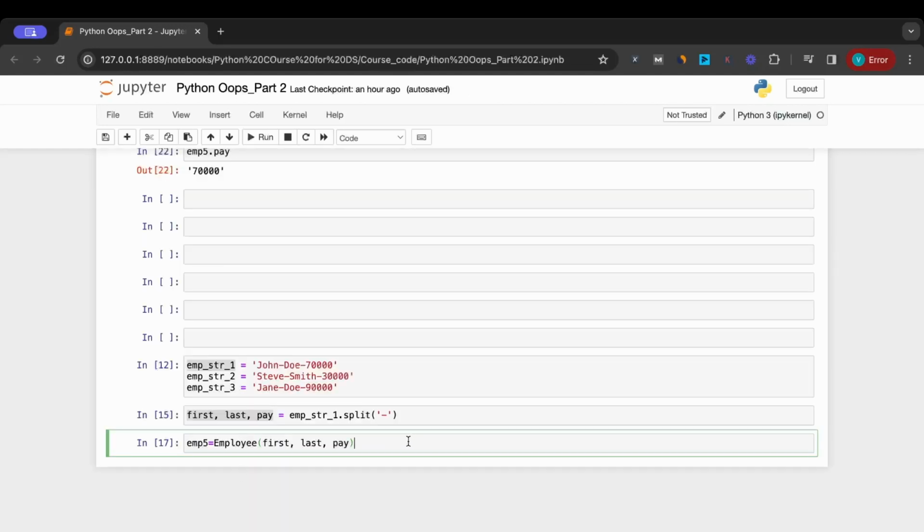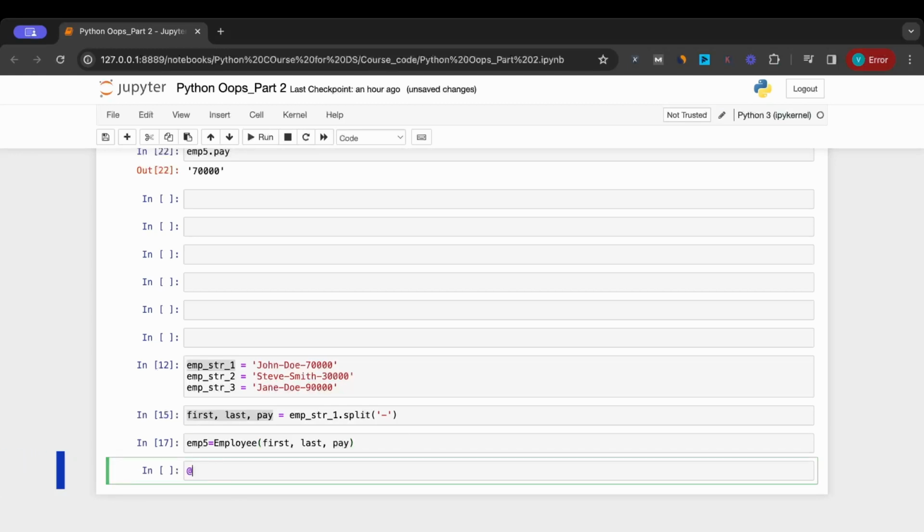So now we are done learning class methods. Let us learn the static method. Before that, let us understand the difference between static method, class method, and instance method or regular method. In a class method, you pass the class as the first argument. In an instance method, you pass the instance as the first argument. But in a static method, we pass neither the class nor the instance as the first parameter.